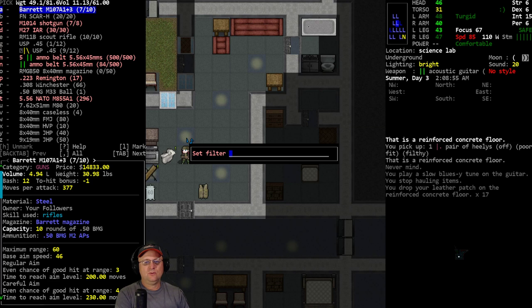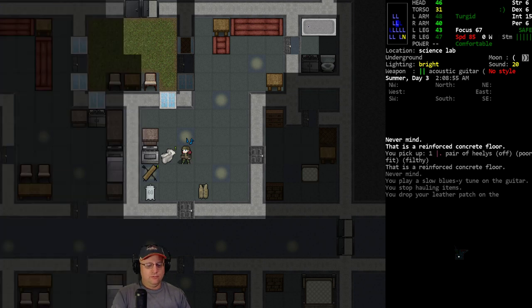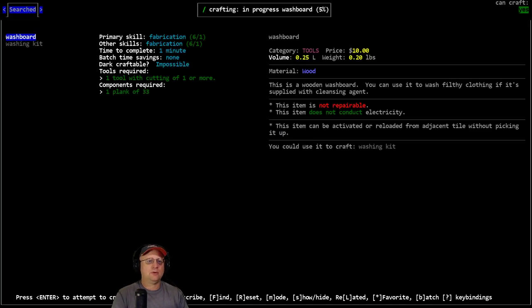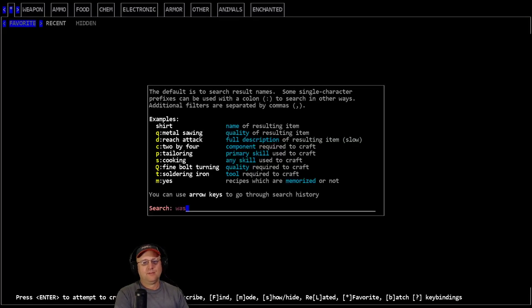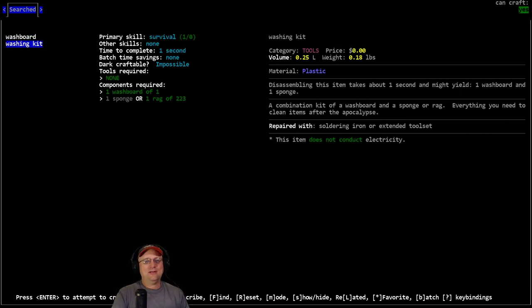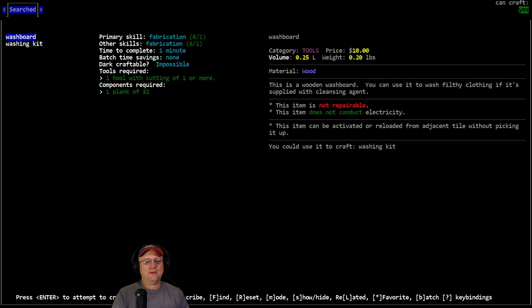Let's do... I can't do a wash kit because I don't... Oh, I can do it with the... Yeah, alright. Do... Oops. Washboard. Well, I'm not sure why they differentiate these. What's the point? Why bother having two of these now? I mean, Fab 1, Survival 0. What's the point here?